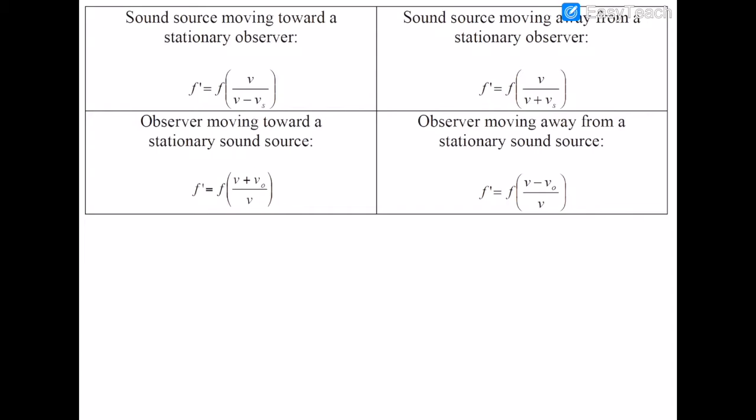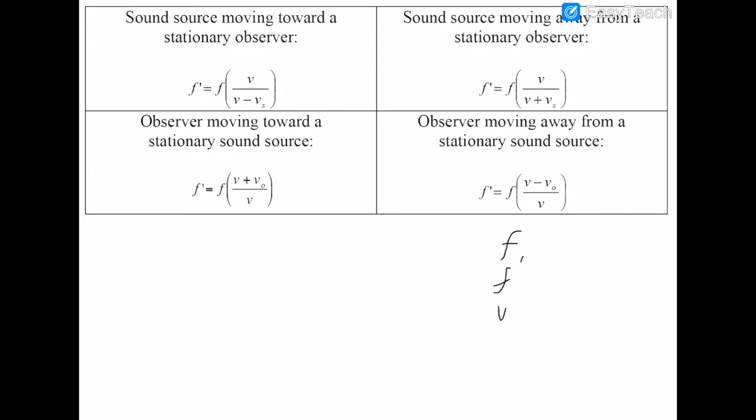So just to review, we have some symbols. We want to make sure we know what they are. So we have frequency, which is just F. That is the actual frequency of whatever the sound is. We have F prime, which is the effective frequency, basically the frequency that the observer is going to be hearing during the situation. So there's the actual frequency and the frequency that the observer would actually hear.